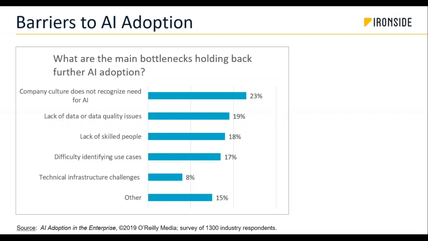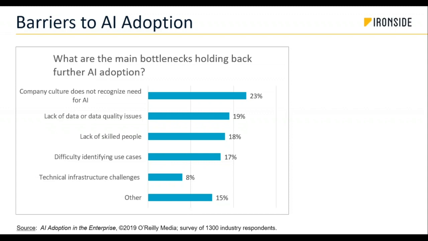Lack of skilled people also makes a great deal of sense. This is becoming a very popular topic, obviously. These people are in high demand and therefore are reasonably expensive. A particular problem for mid-tier companies because they're not mature typically, and therefore creating an attractive proposition for a data scientist to work is challenging for them. And Pam will talk particularly, I think in about 2 weeks, about ways around that particular challenge, but clearly a logical challenge as well, lack of skilled people.